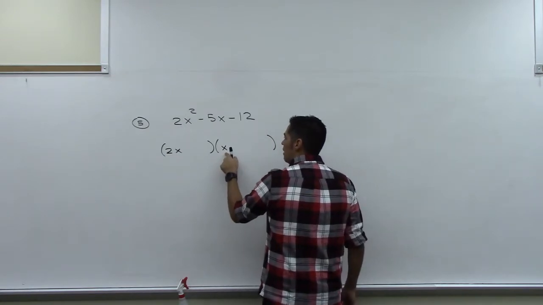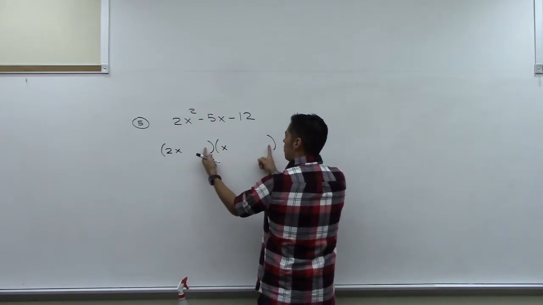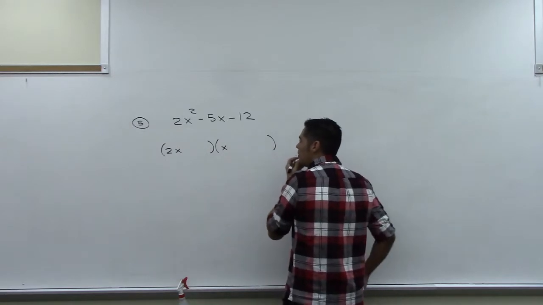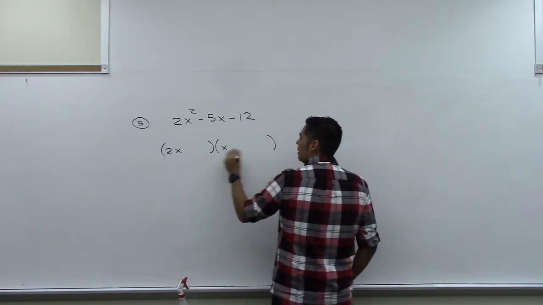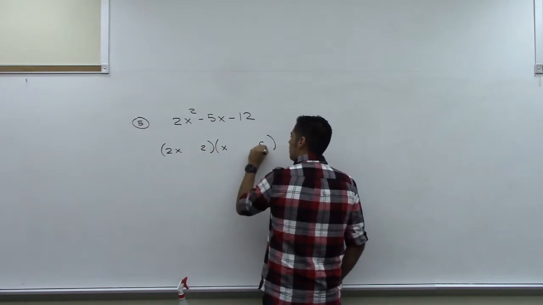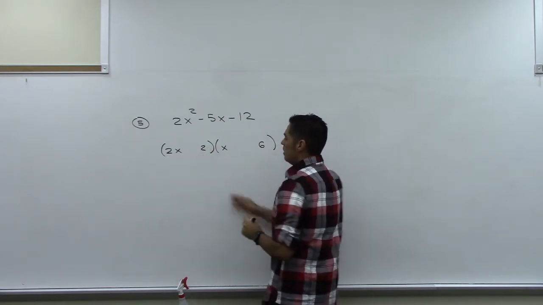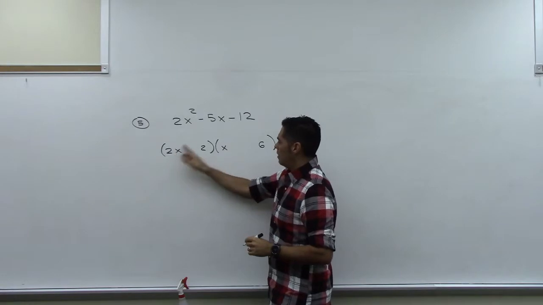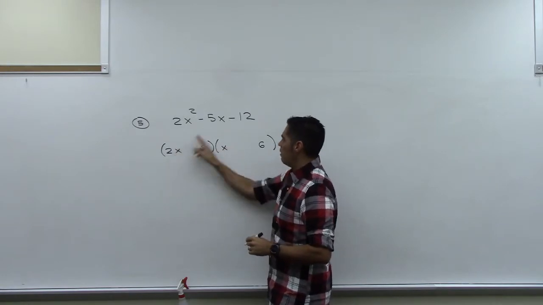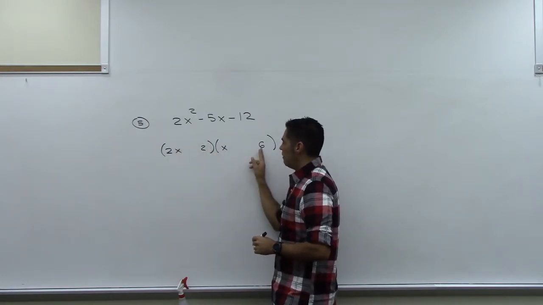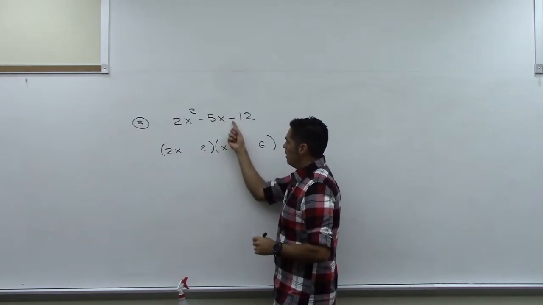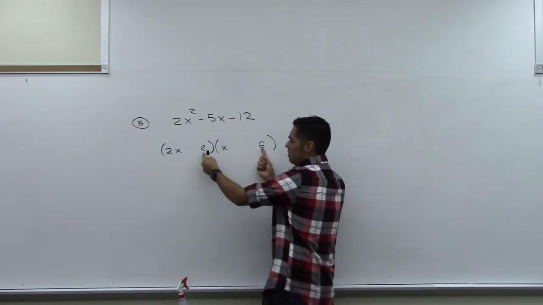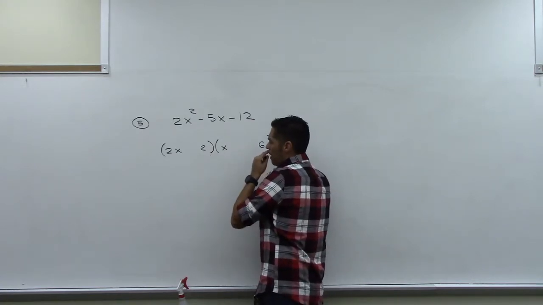And then I need these last 2 numbers to multiply to be negative 12. So I can do that different ways. Like I could try 2 and 6, and let's just see what would happen. If I did that, I would get 2x squared, and then here I would get 12x, and then here I would get 2x. Now I need this to be a minus 12, so I need one of these to be negative. But I don't think it's going to work.